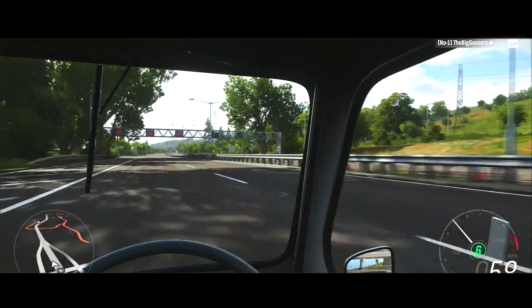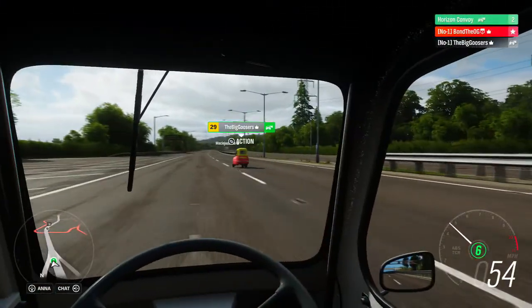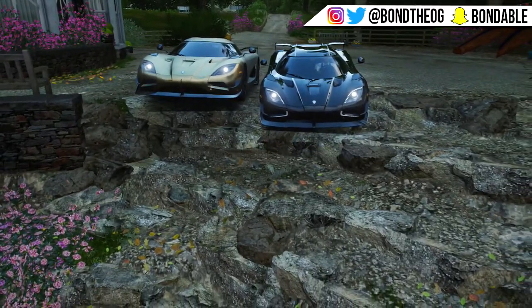It's okay though, we're just enjoying the British countryside casually in our Peel P50, and then there's just the Peel P50 zooming past. Ladies and gentlemen, today we are here with two of the world's fastest vehicles in the game.